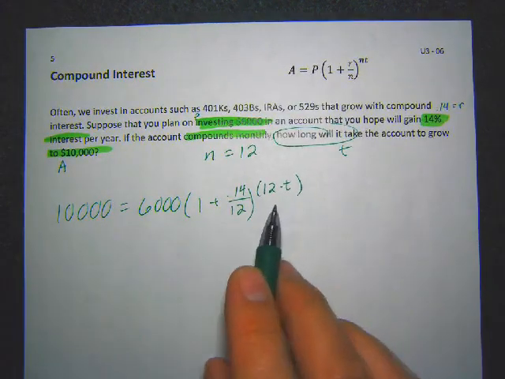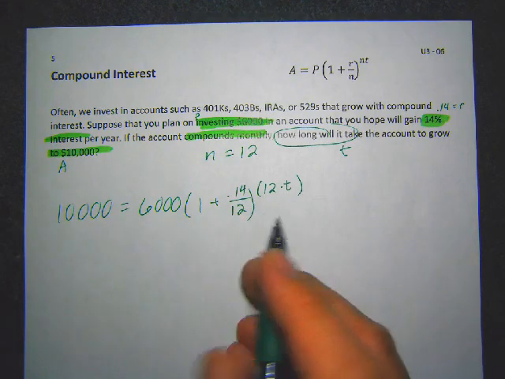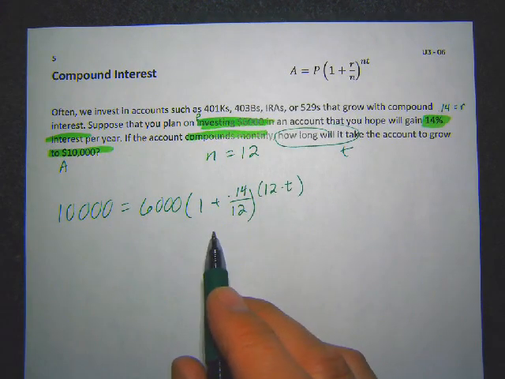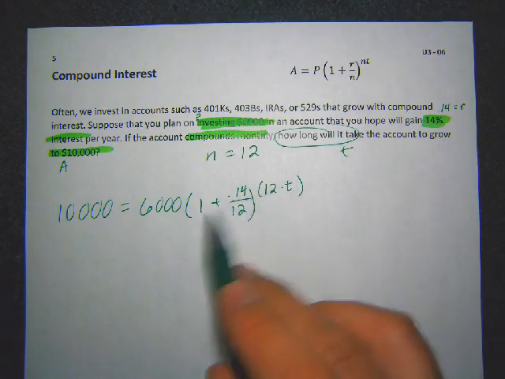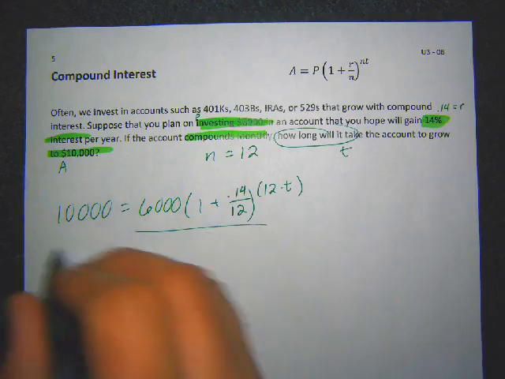Like the rest of them, this one is a little different because I'm kind of skipping this step, but like the rest of them, to solve this, we're going to take natural log of both sides. Before we can do that, we're always going to try and get this part with the exponent by itself. So the first thing we're going to do here, we're going to divide both sides by 6,000.